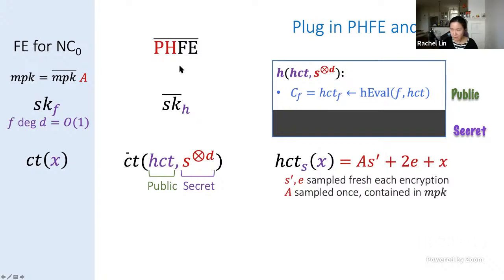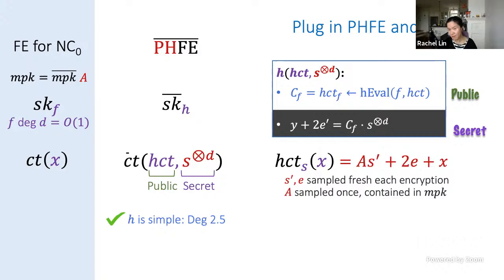Now the simple FE scheme, we're going to instantiate using this partially hiding functional encryption scheme for degree 2.5 polynomials. It allows us to encrypt a public input, which is the homomorphic encryption ciphertext, and the secret input, where we include all degree D monomials in the secret S. Now the function H that we compute first does a homomorphic evaluation, which computes that big matrix CF, and then decrypts this ciphertext. Decryption is almost linear, meaning just a multiplication with all degree D monomials in S, and that already gives us the output perturbed by some even noise. The good part is that we used these tools to make sure that the complexity of this function H is not too high.